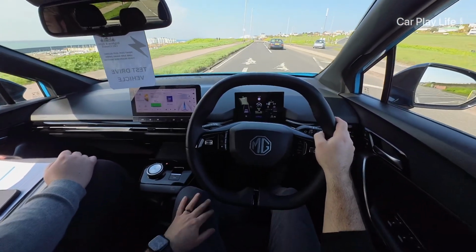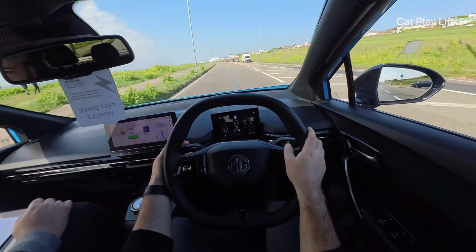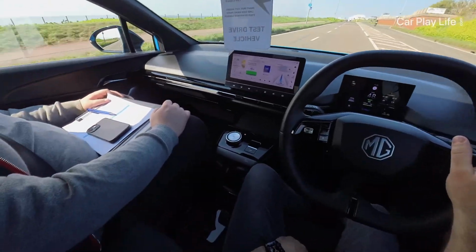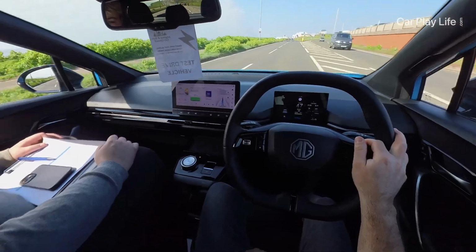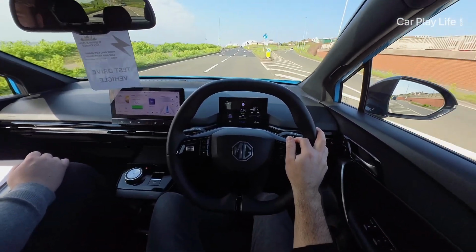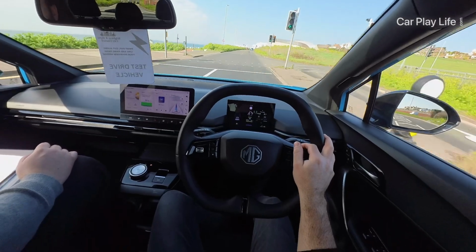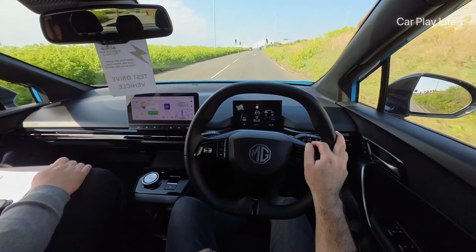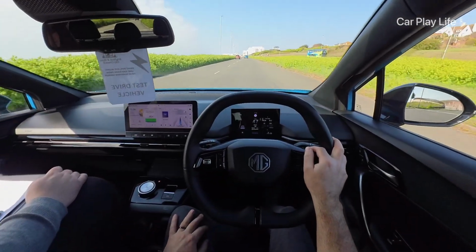The drive, however, was decent and the cabin was quite roomy. And as you expect from an EV, the MG4 had good acceleration and could comfortably carry several passengers and a fair amount of luggage, which is comparable to a petrol-powered car of similar size, price and performance. Visibility was good all round, including the mirrors and rear view, which weren't particularly restrictive.